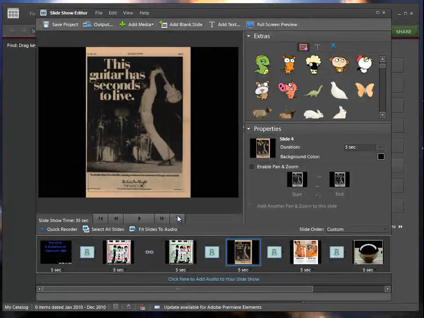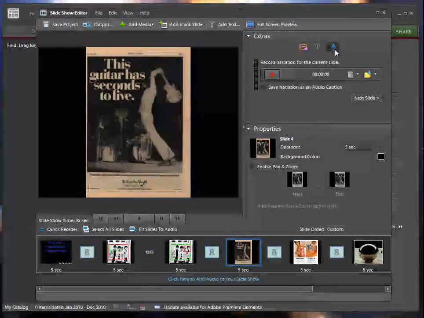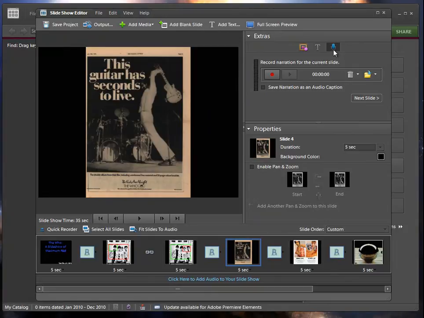The other vital part of these digital stories is making use of narration. This button here will allow you to record narration. There's an option that lets you save it in Adobe Organizer if, for instance, you're giving a longer explanation of something and might use the same voiceover for a different slide that you might get in a later version. So we'll leave that blank for now. There are also options to use an existing audio caption, like I said, delete either this narration or all narration, but let's record something here.